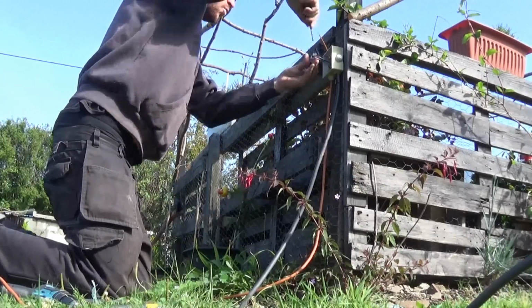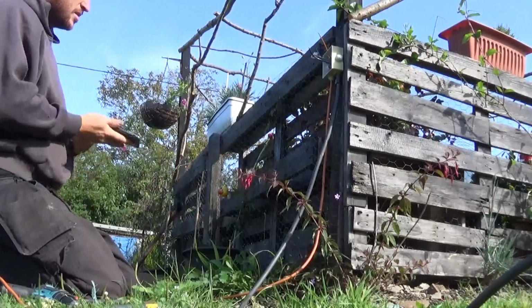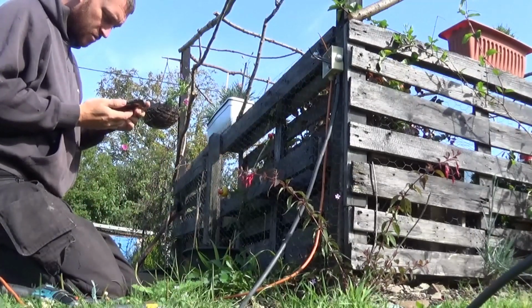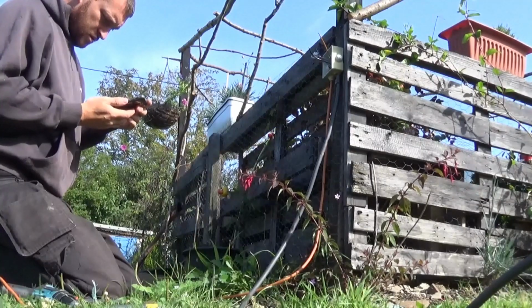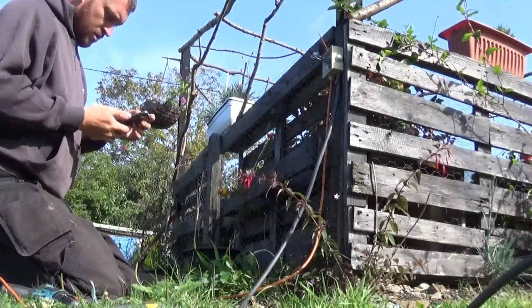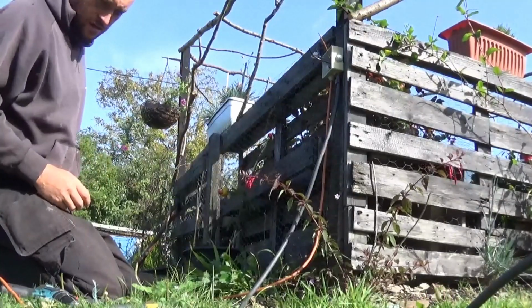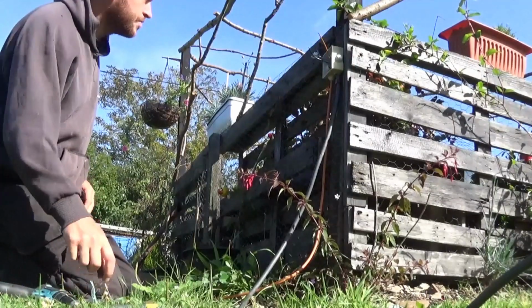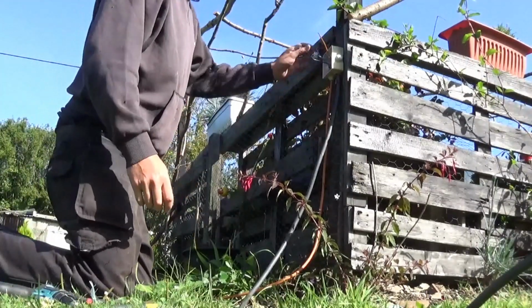So that's one wire done. Anyway, technically only two wires are going to be getting done on this. Oh yeah, it's just me I've been talking to about the blowers. So yeah, right now we need to sort the earth out.